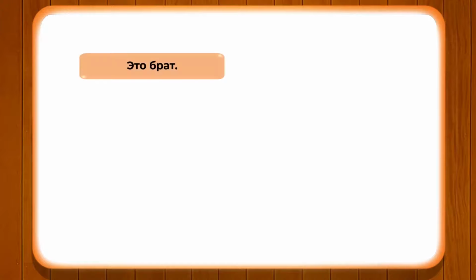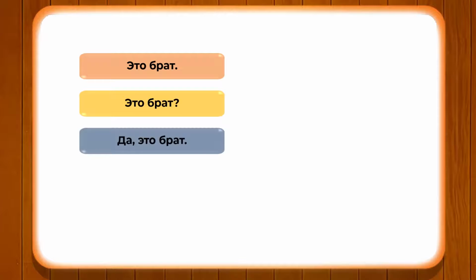Simple sentence, Eto brat. Then we are asking, is this a brother? Eto brat? And then finally saying, yes, this is a brother. Da, eto brat. So you can have all such words which we have done in the previous modules and change them into this format. First, a simple sentence: Eto brat, Eto dom, Eto kniga, Eto komnata, and likewise many other such words, changing into interrogative and answering them finally with da.